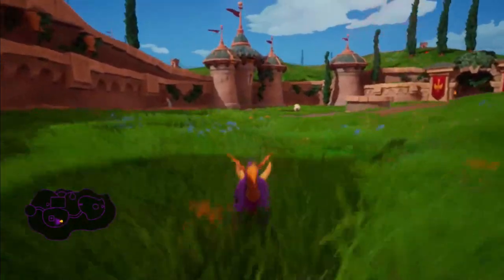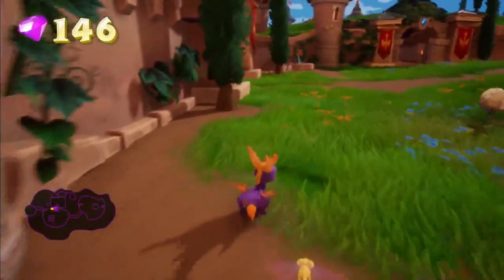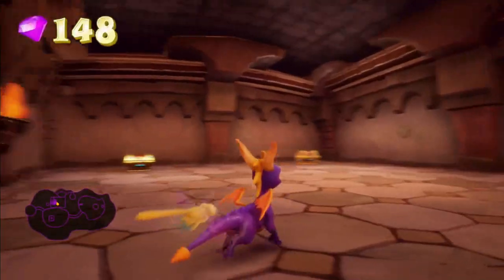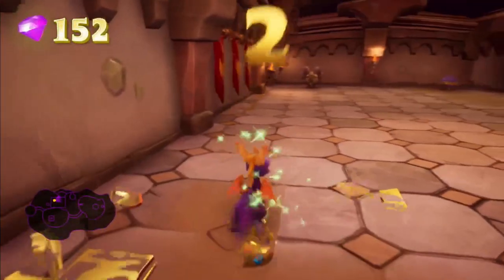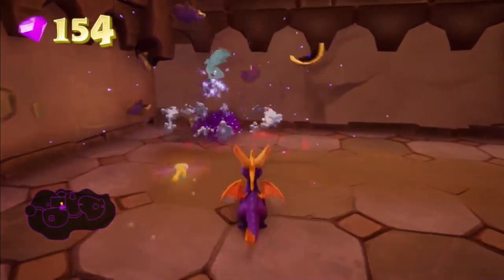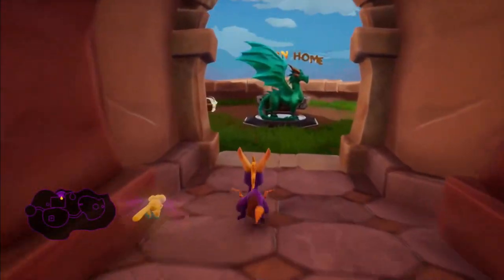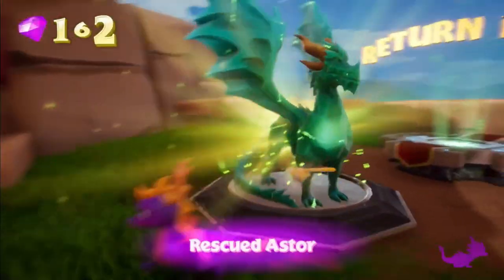Wait, what's the way we haven't gone, right? I know there was a gem down here, right? Yep, there's some more gems over here. Nice. Two gems. Oh, we haven't been this way. Nice. Dude, I know we're missing a key somewhere, aren't we? That's an extra life, right? Nice. Rescue Aster.